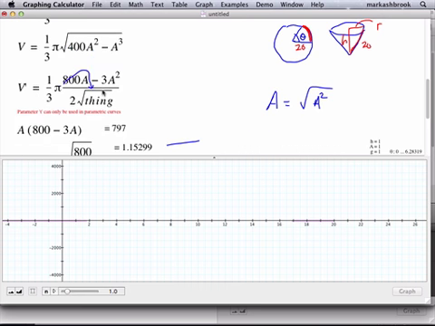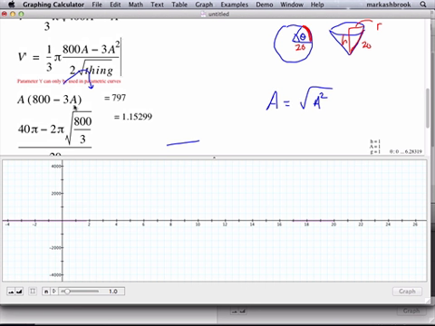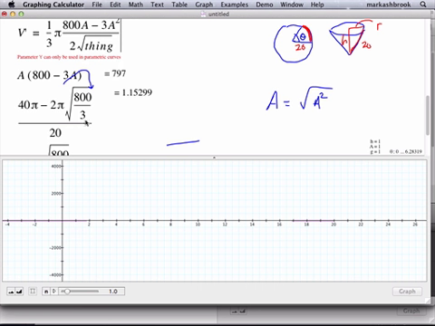So I went through and solved, and I got capital A was 800 over 3. Okay, so capital A is 800 over 3. So then the corresponding radius would be the square root of that, because we said capital A was r squared. And then theta would be, just take that radius and plug it into that expression that we got for theta. So I came up with this angle, 1.153, as the angle that would maximize the cone.